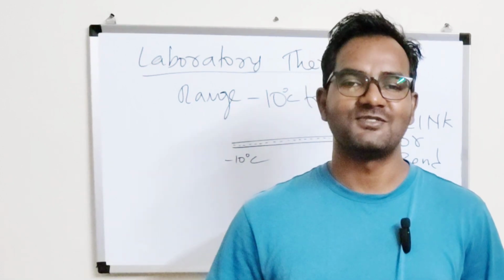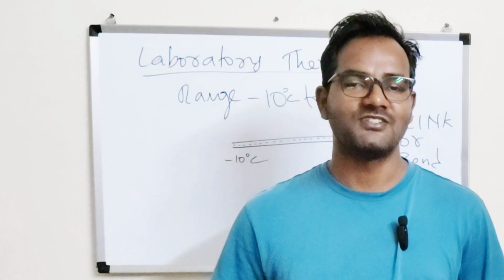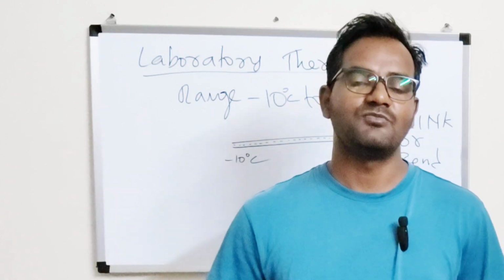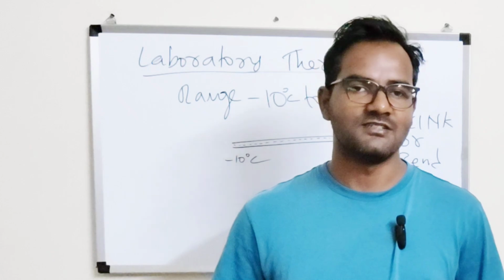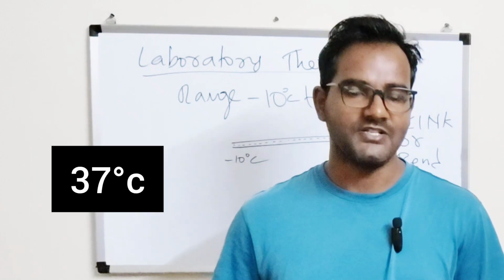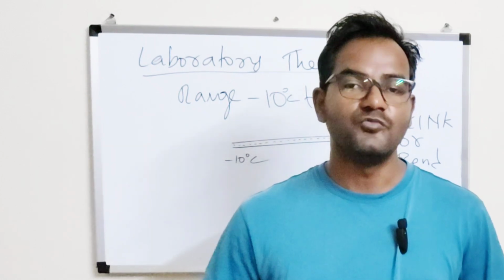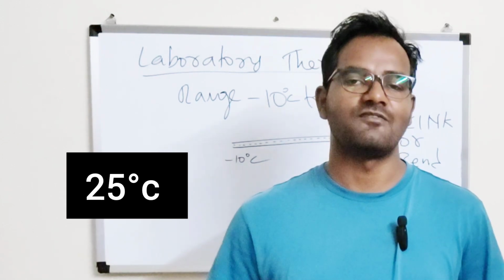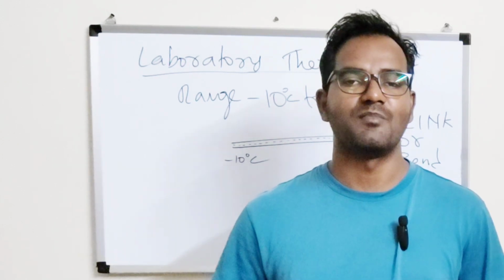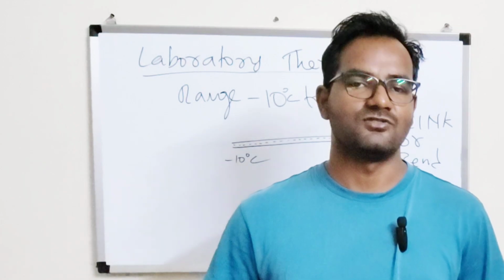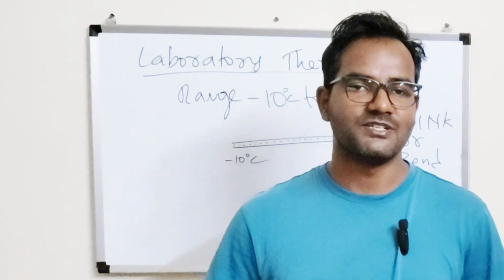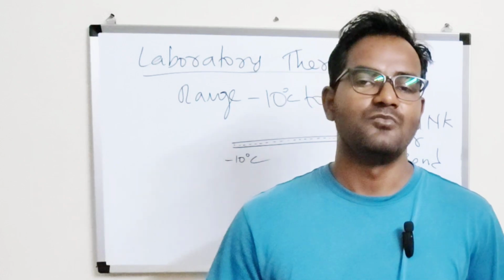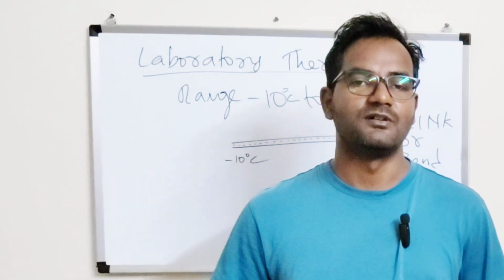And the question I asked you in the beginning to comment down in the comment section, what is the normal body temperature? So the normal body temperature of the human being is 37 degrees Celsius, right? And the normal room temperature is 25 degrees Celsius. All right, so these are very important questions which you should remember as teachers in the class and also for various TET, MTET, CTET, AWS, KVS examinations. It will be a point if you can remember this.